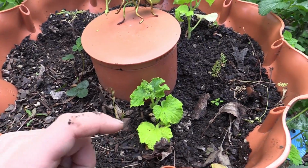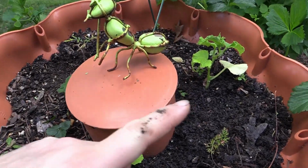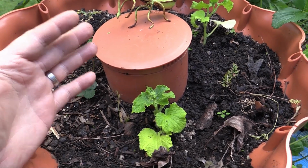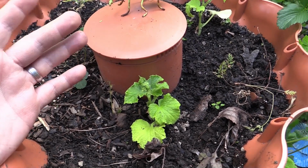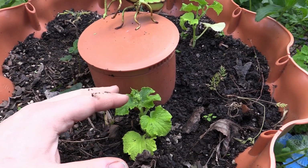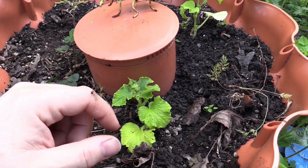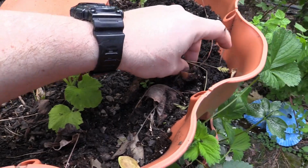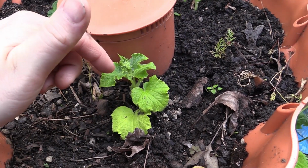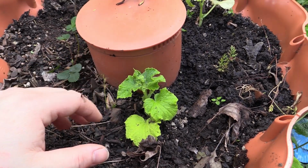Now, since I had so many of the cucumbers, I decided also to put 2 in here. As long as I keep enough water, like water daily like I'm supposed to, because this takes up a lot of water during the summer, these should do fine. I had cucumbers growing here, they just didn't get enough water, so they're like little tiny cucumbers that never really did much. So I'm just hoping that by planting them in here, the roots will go straight down. They got plenty of room to go, and getting enough water, it should work.